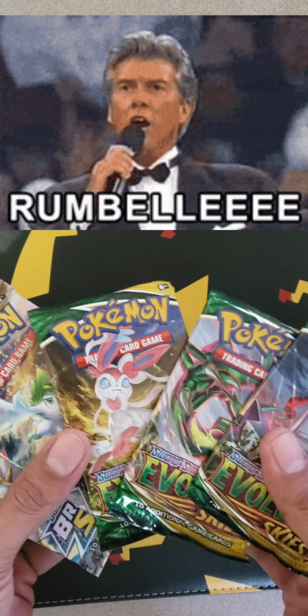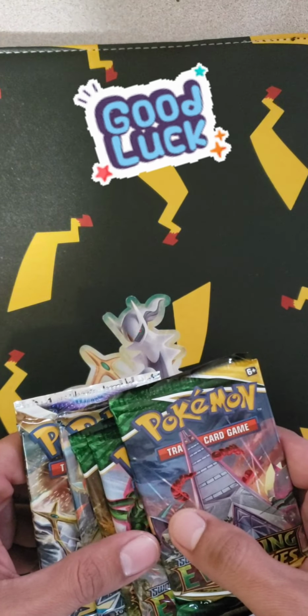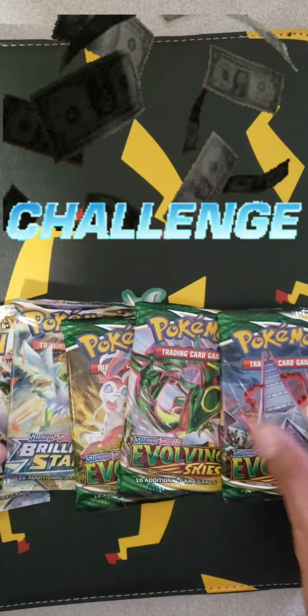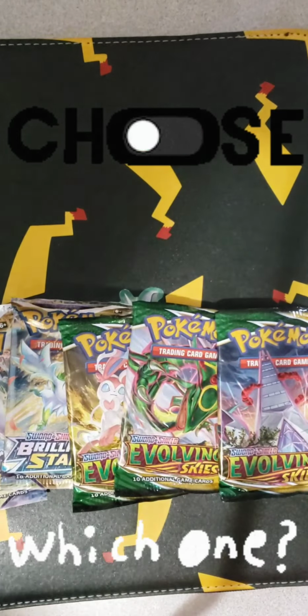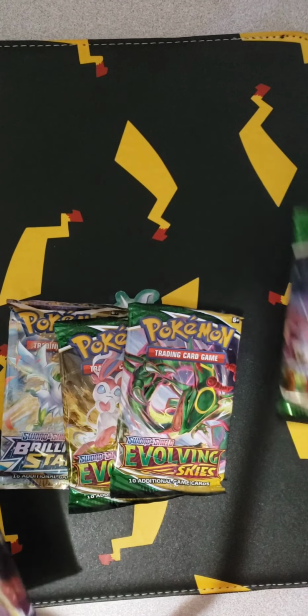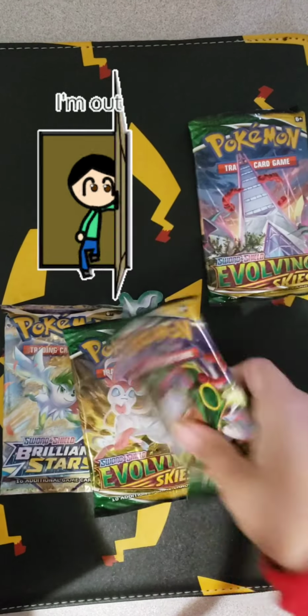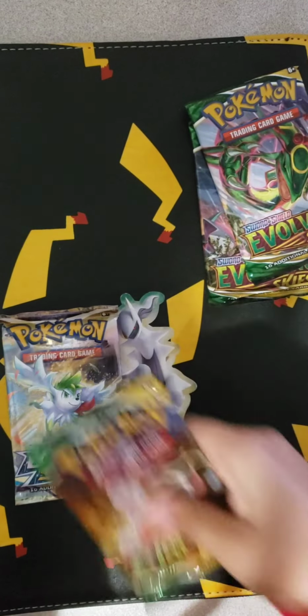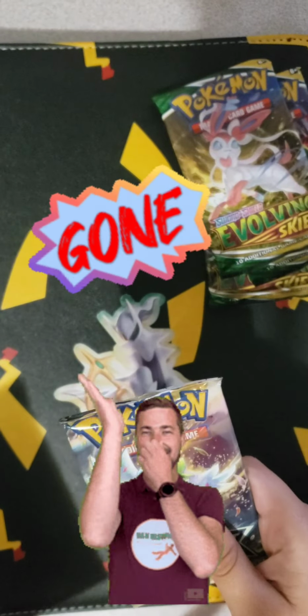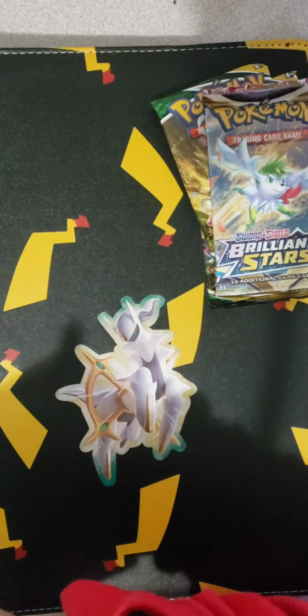Alright, so here we go, guys. Wish us luck. This tin cost me about $25. Let's see if we can make it. Let's see if we can make our money back. Another money challenge. Choose one, Lucas. Since we have five, I'm gonna let one of the kids come and open one as well. That one's gone. This one's gone. I choose Arceus.